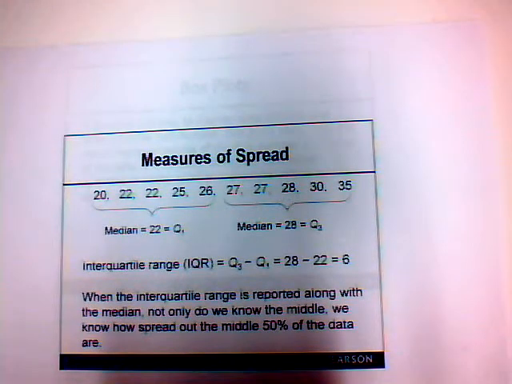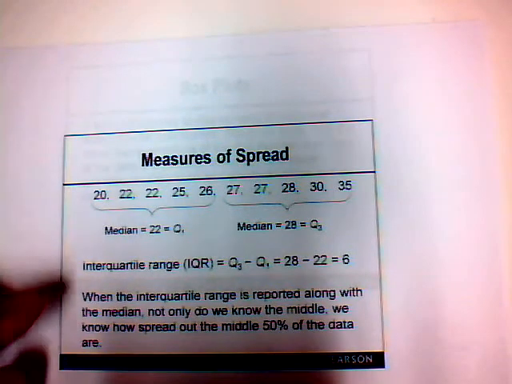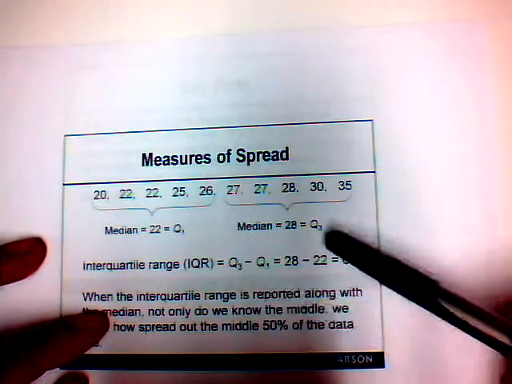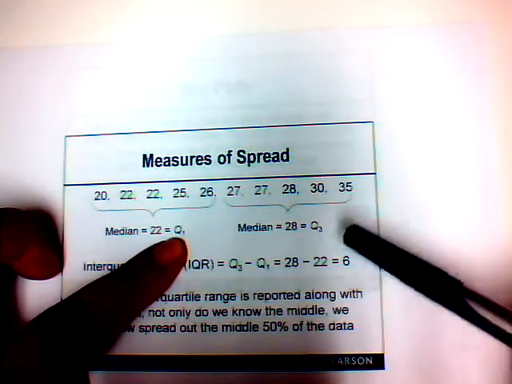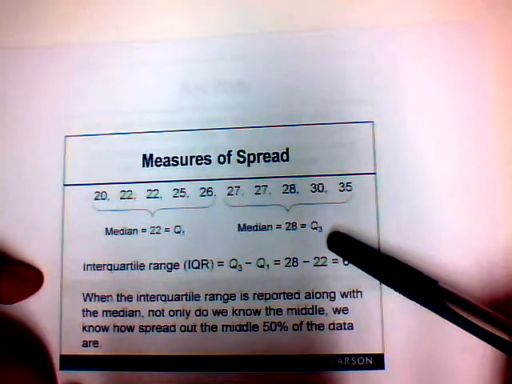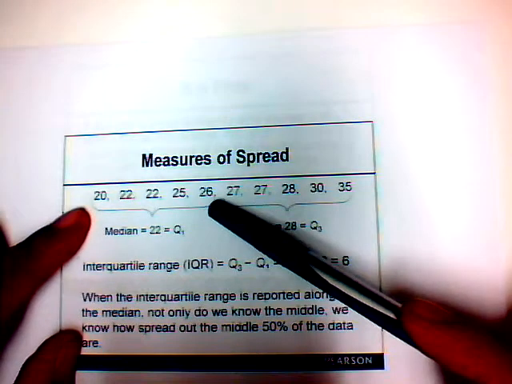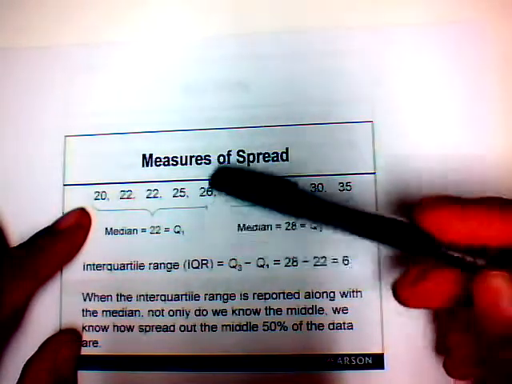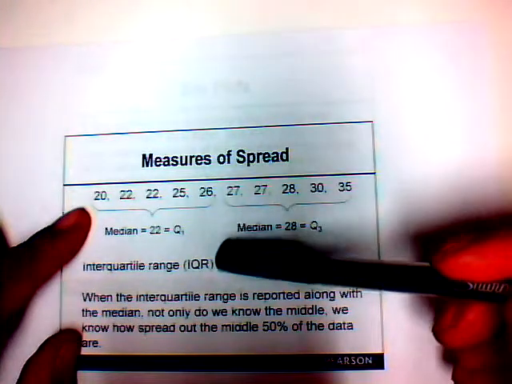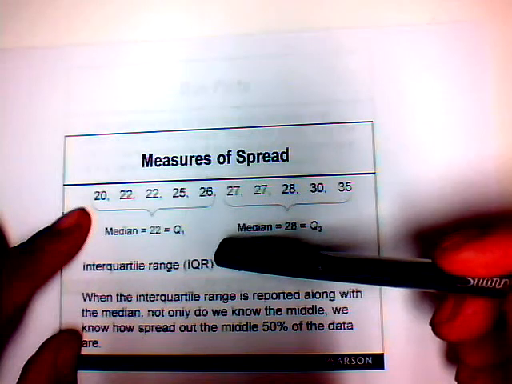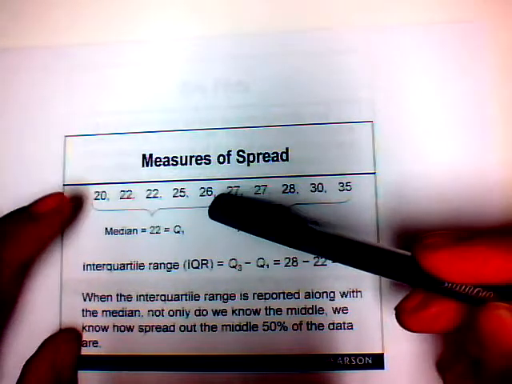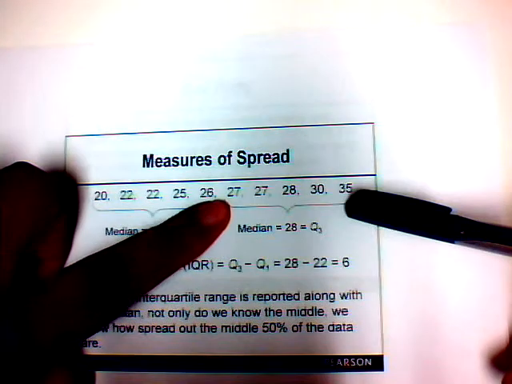Now, this one they talk about the interquartile range. With the interquartile range, you talk about two different quartiles: the lower quartile, which is Q1, and the upper quartile, which is Q3. And what you want to do here, to find the lower quartile, you want to take the median of the lower set of numbers. If you want to split these data values evenly, the lower end and the higher end, for the lower end you find its median, for the higher end you find its median.